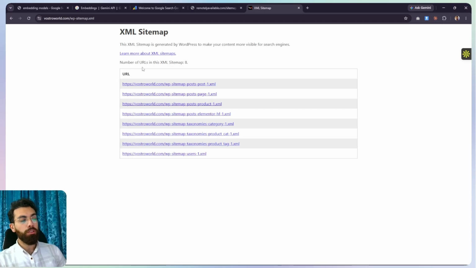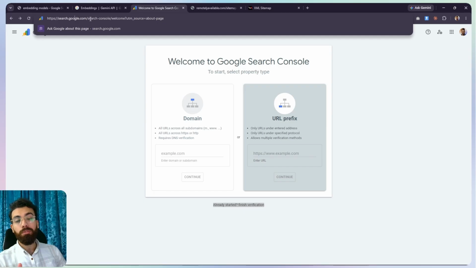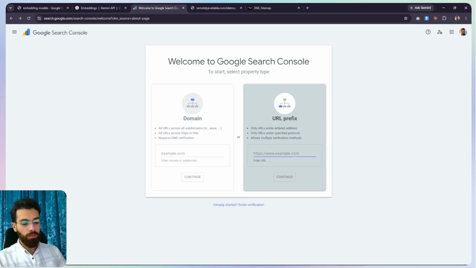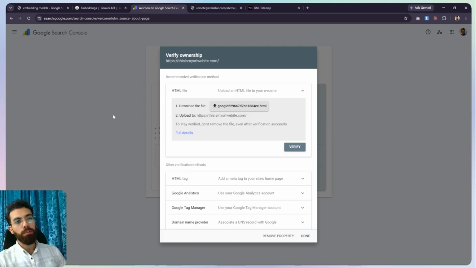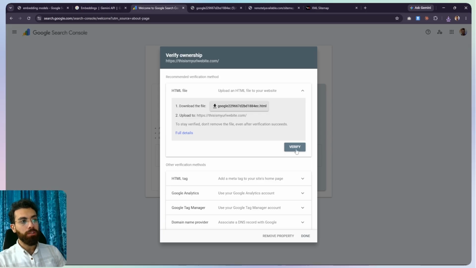Okay. So now you've made your sitemap.xml, which you can use Claude or Codex to create for your website. Let's say you've created a sitemap for your website. Now just go to this website, which is called search.google.com/search console. Just paste in your URL and then click on continue. You can basically use the first option. If that doesn't work for you, you can go with the second one. So the second one is you have to download this. Let me open this, and you will have to add this in the header of your website. So just give it to your Claude code and say that I want you to add this to the header of my website. So once Claude does that for you, just click on verify, and then your website will be added on Google Search Console.